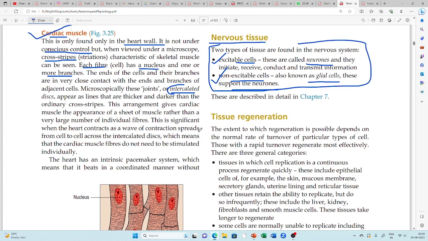After that, we will study the first unit of physiology. Once we finish, one more class is there. After that, we will finish the first unit, and then we will go to the first unit of physiology.